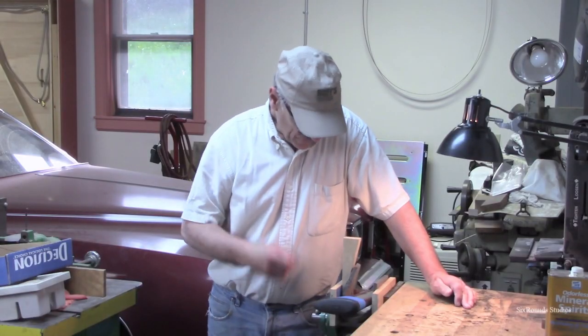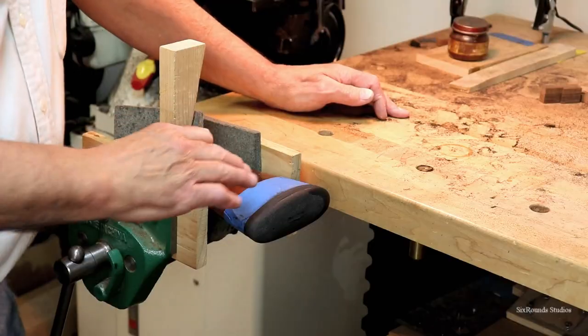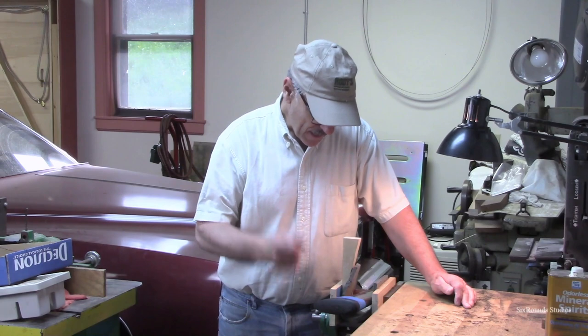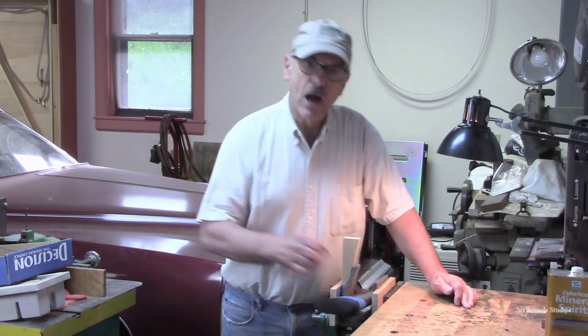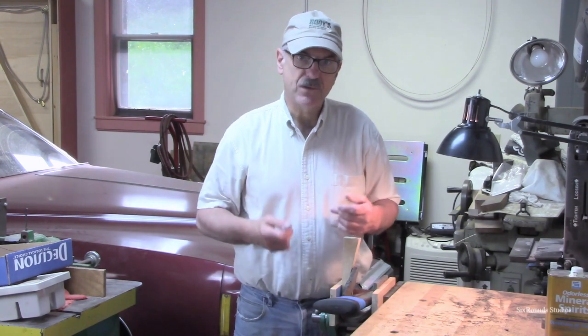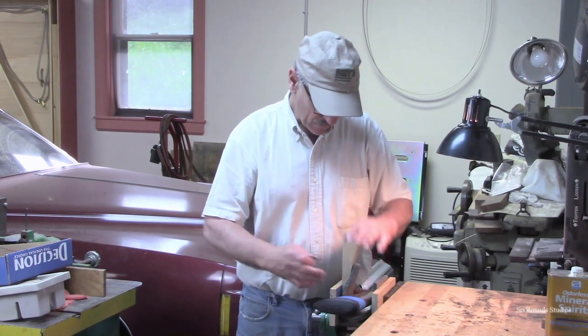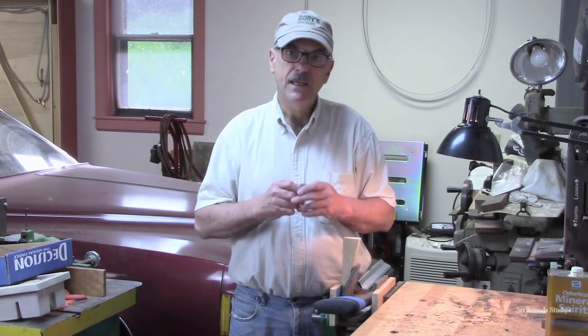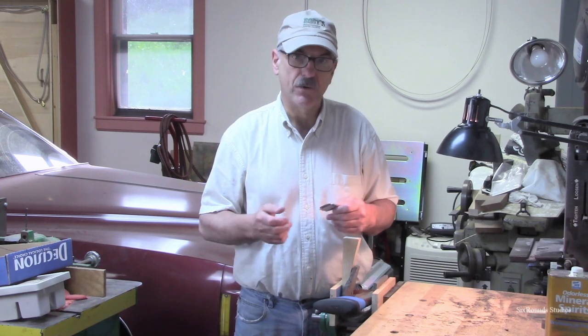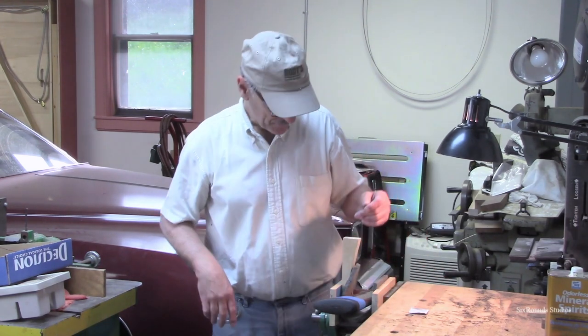And at this point, I'm down to the two layers of tape. So I'm going to pull off the tape and see how close I am to the wood. If I've got 3 or 4 thousandths of hard plastic proud of the wood, I'm going to leave it. I'm not going to try and get any closer to that wood or that finish than is necessary. So let's give this a try.